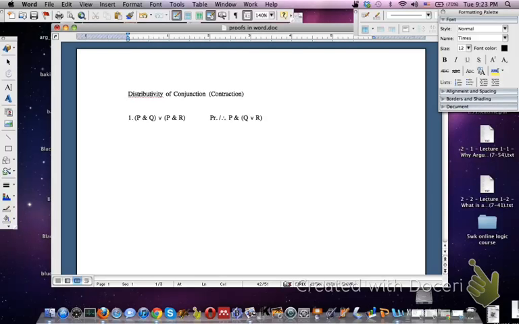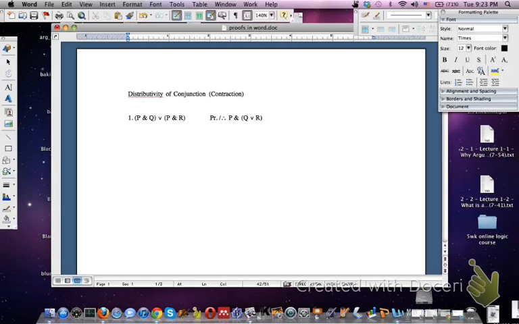If you use some other word processing software, you'll have to figure out how to do it in yours, but it'll probably be similar. And if you're doing it in a drawing program, or you're doing it by hand and then taking a picture, that's fine. You can not worry about this too much and just watch this for how to develop this proof, because it's also useful for that. Okay, so I'm going to do one part of the proof that conjunction is distributive.